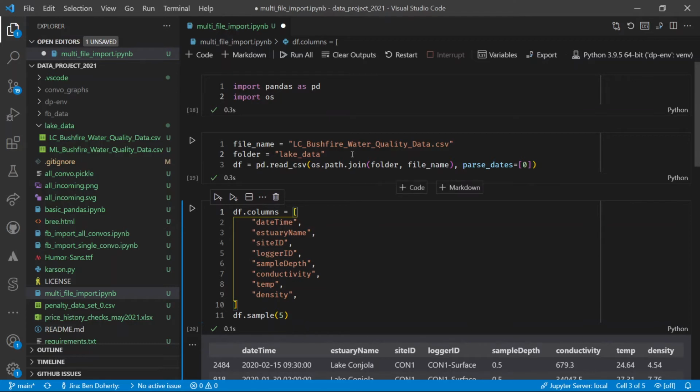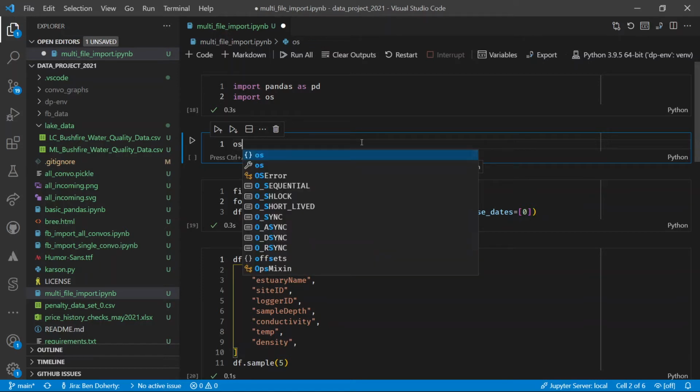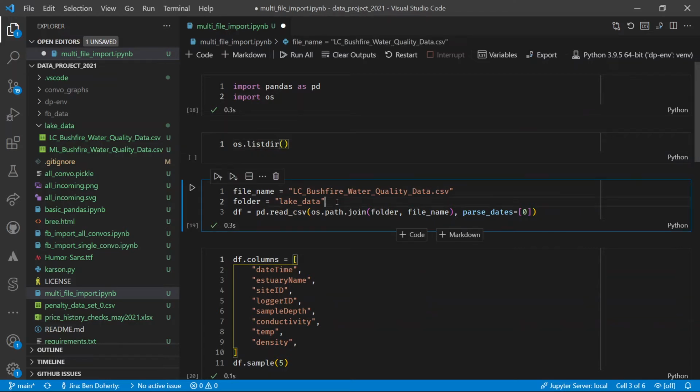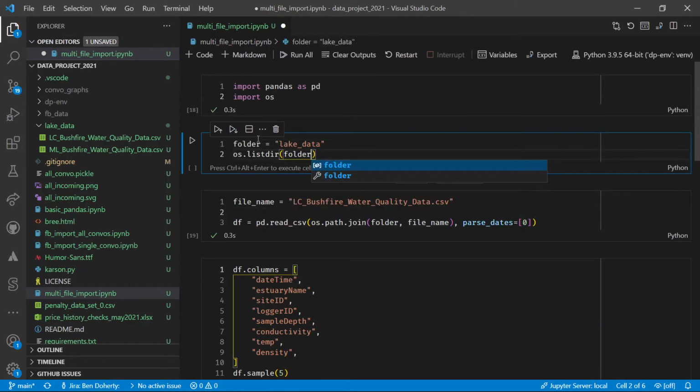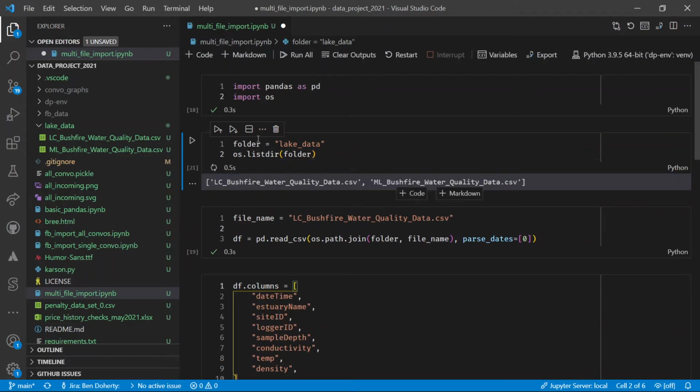Right, so now we've got a way of importing one file. What we really want to be able to do is import all the files in that folder. So, os. There we go. Okay, so os.listdir lists the stuff in the directory. It gets a bit complicated because it lists folders as well as files, and so walking a directory is a bit of a complicated thing, but for the moment we're fairly simple. It's only got those in it.